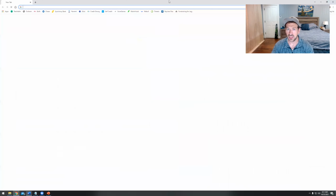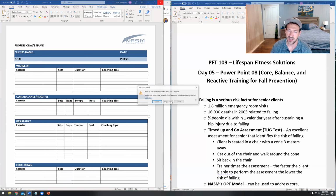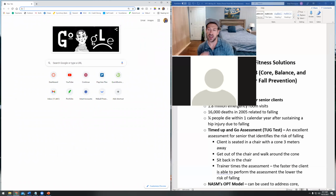So you might remember how I mentioned the CEX continuum, right? When it comes to normal program design, as standard personal trainers, we always break it down and we're just like, look, you got to turn your overactive stuff off. You got to turn your underactive stuff on. Stretch the tight muscles, strengthen the weak muscles, right? And it's pretty basic. Well, NASM took that concept and spread it out and made it a little bit more complex in the corrective exercise certification.